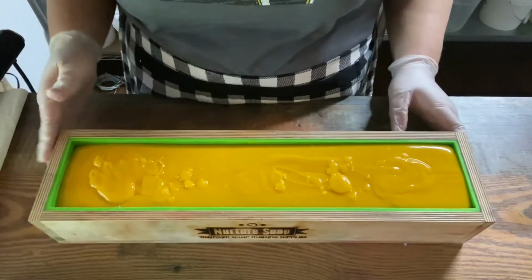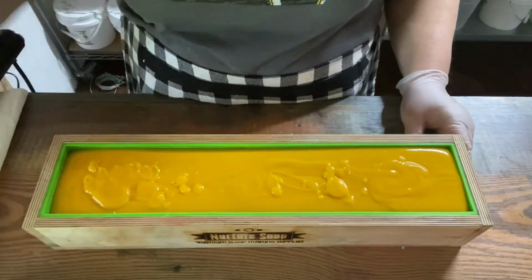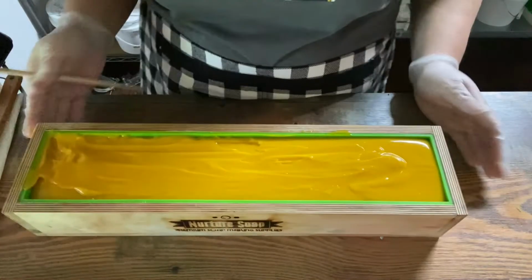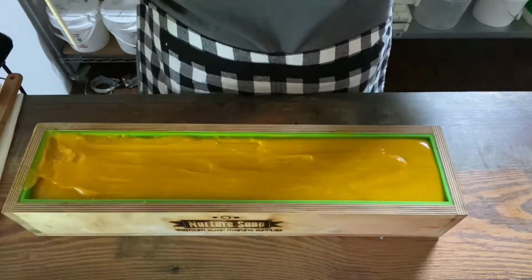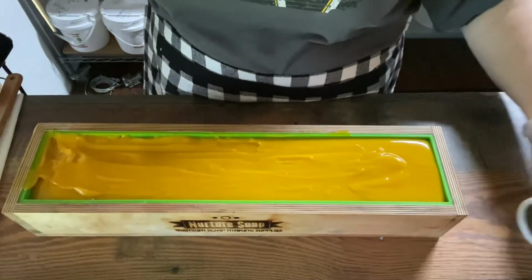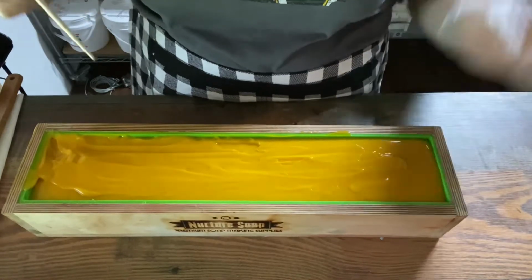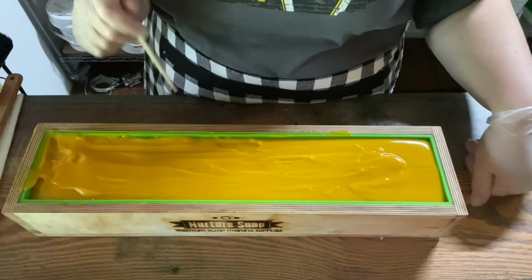But I'm going to let this sit just for a little bit and then I'm going to come back and texture the top. Because of the nature of the essential oils that are in here, this one does not take very long before it sets up and starts to harden. And I think also because of the palm oil, the red palm oil especially, hardens a lot faster than just the regular organic palm oil.